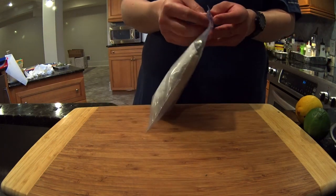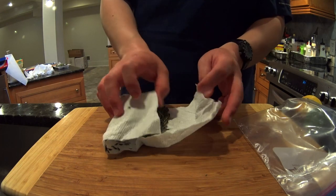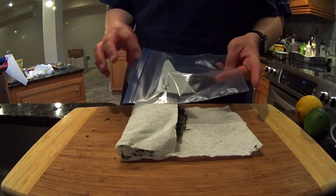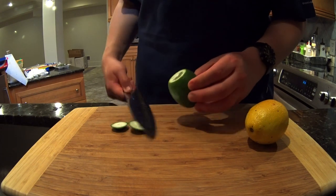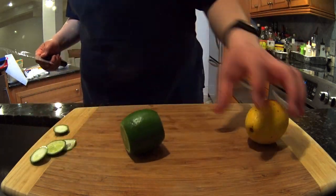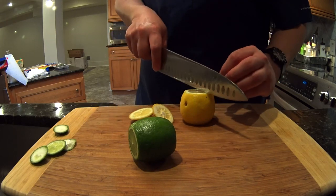You could use rosemary, which will actually work okay with bluefish, but in any case, this is how you store fresh herbs to make them last. Just loosely wrapped in paper towels, in a Ziploc bag with a few holes punched in it. Cut the ends off, get to where the meat is. Okay, perfect. Same to this sad lemon here. And then we'll cut it in half.